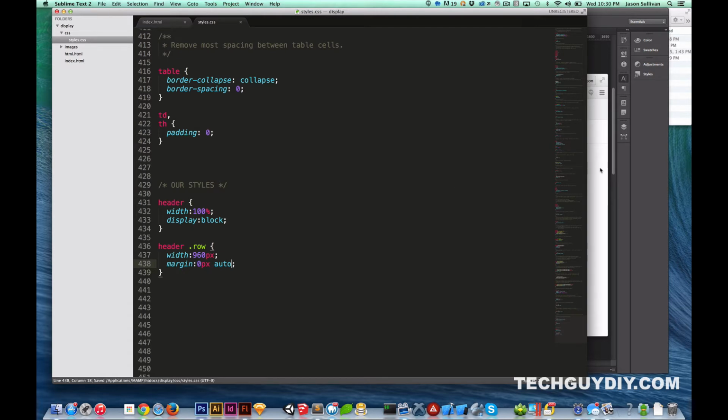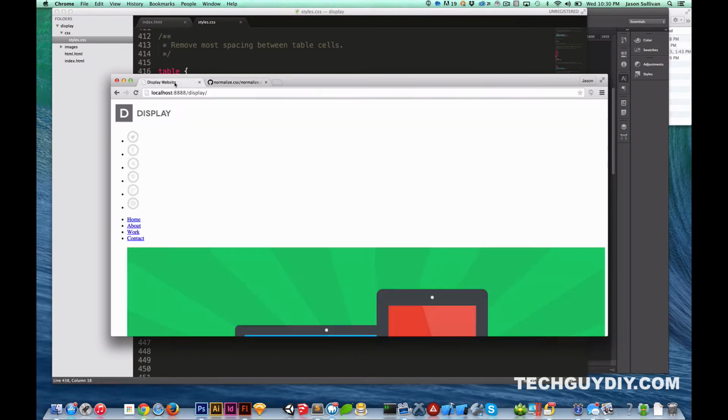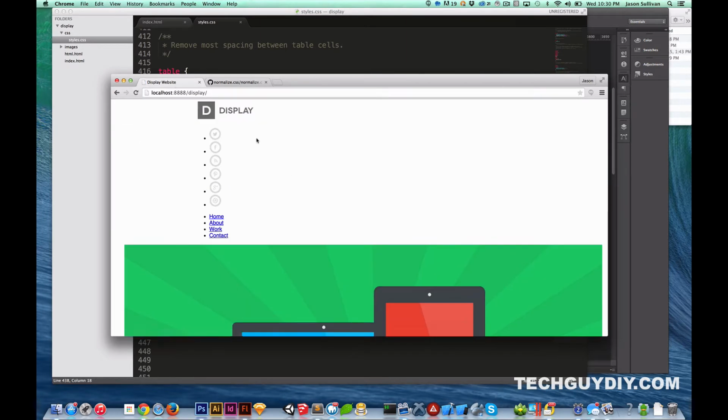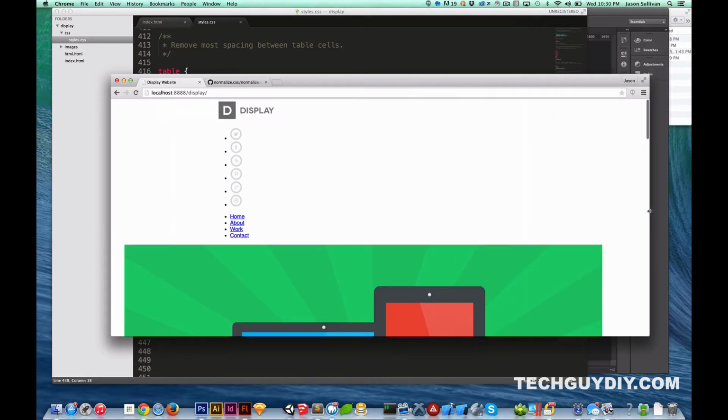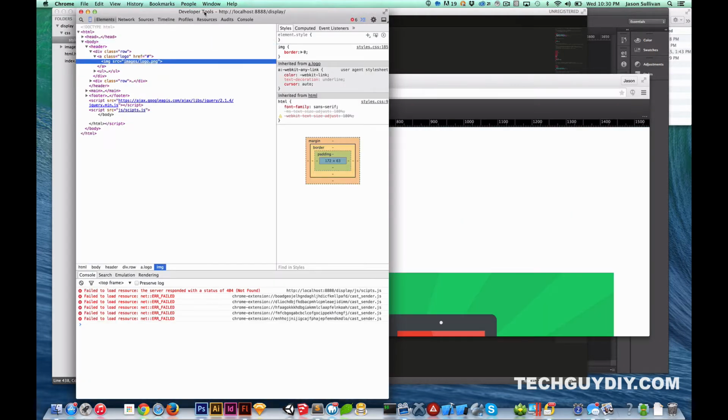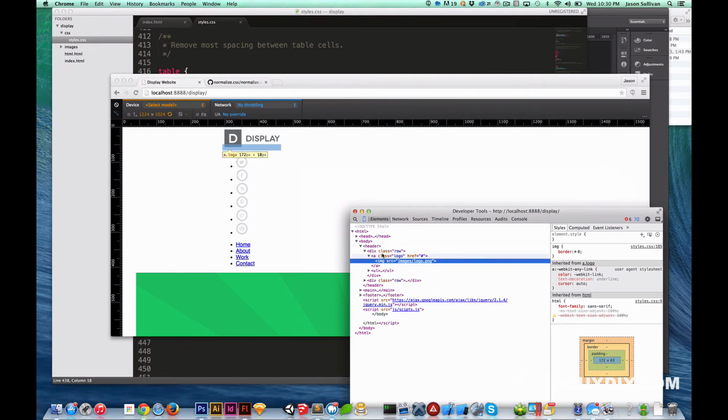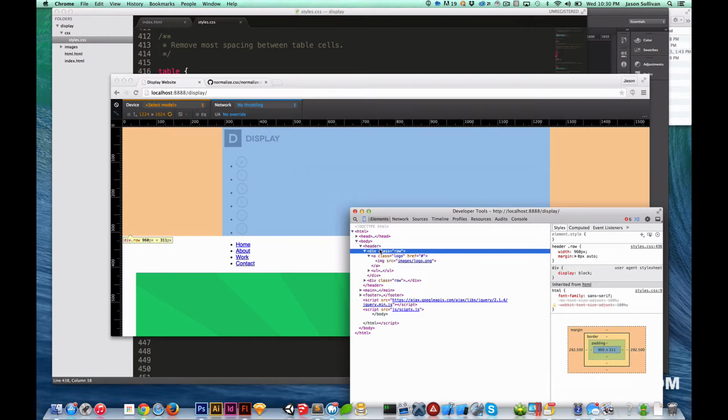Let's save that and see what it does. Take a look. Boom, and now you have centered content. It doesn't look centered because all the other content is all jacked up. But if you inspect this element and hover over it, you would see that it's in the middle of that page, which is exactly what we want.